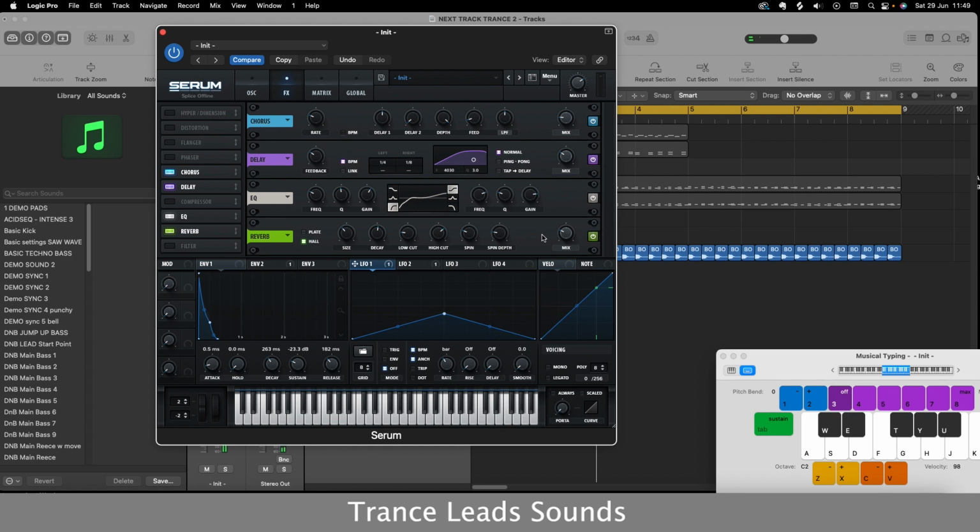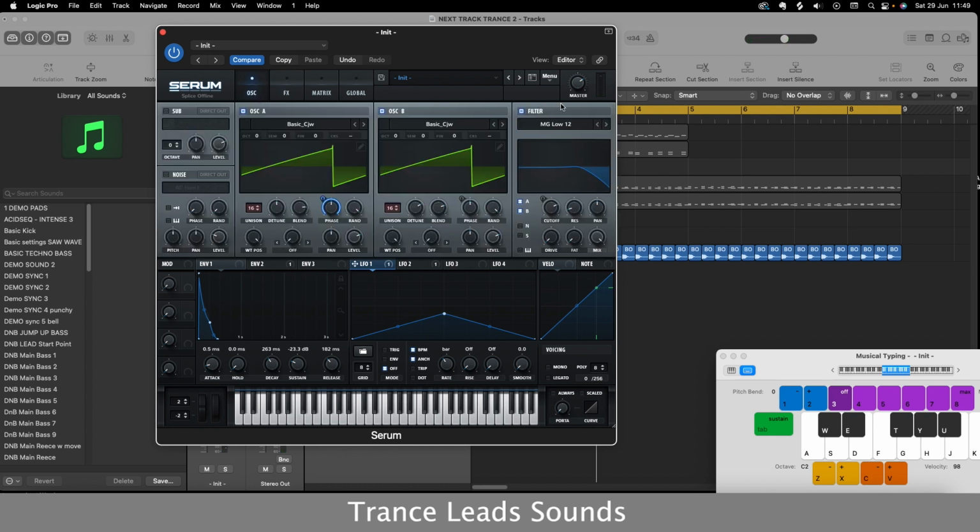You can always hear how the sound is affected by just boosting the mix all the way up to hear what sort of reverb you're putting on your sound. So I'm just going to drag that down. It's about 9 o'clock there. And there's our longer lead trance sound.